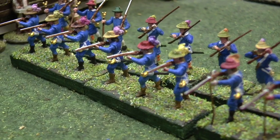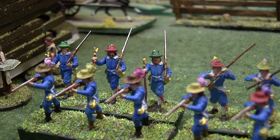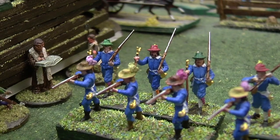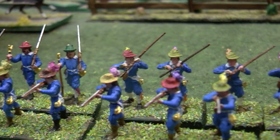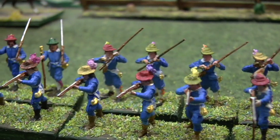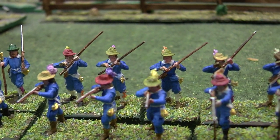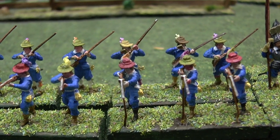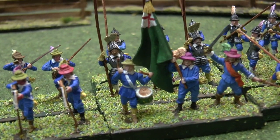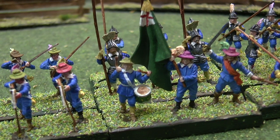Let me just move along a little bit. And of course, with the fact that they come with arms that you have to put on, means you can do a bit of a variation there. Very simple to paint, particularly if you're doing them all in one colour, and some variety with the headgear as well. But yeah, very nice set, and as I say, I must get more of these because these should be the go-to set, I think, for Civil War.